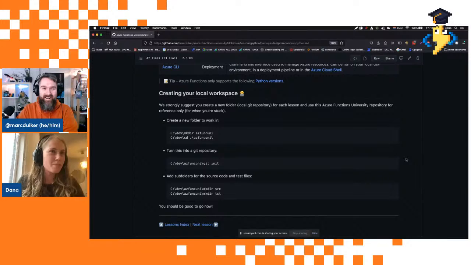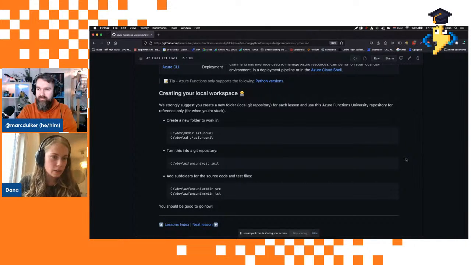A bit about the workspace. I think Mark showed already how everything looks like, but we have three folders, one for these markdown files and the lessons, and then we have source and test folders. Splitting the code to source and test is a good practice, and in Python as well. We want to have the development code separate from the tests. So we can run all the tests at once, and also if we want to run the code, we can do it separately.